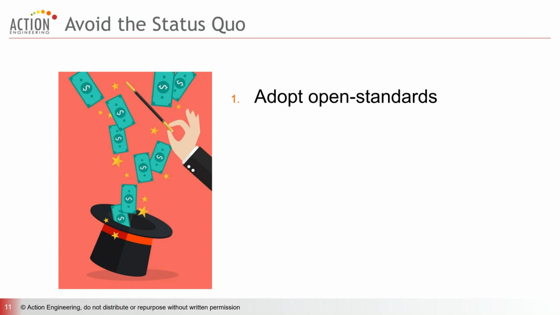So in order to do that, we need to adopt open standards like QIF and ASME and ISO, whatever standards you might be looking at, right? Because not everybody's using the same tools and everybody's processes are different. So these standards are going to be critical to being able to pass that information from the OEM to the supplier and be able to work with it. We have to adopt model-based methods, right? So it's not just about the CAD model. We also have to change our processes to be able to leverage that CAD model.